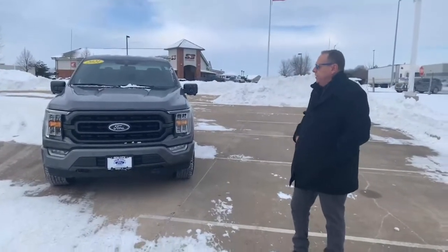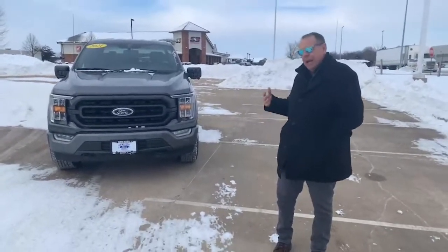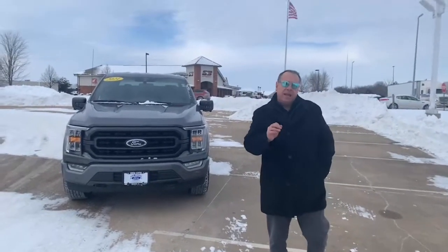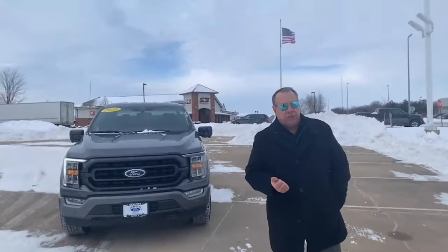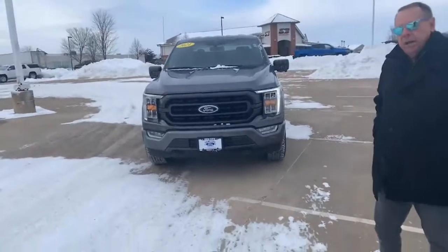I'm going to be featuring this 2021 Ford F-150. I'm really excited about it. There's been a lot of new changes and upgrades with the F-150. The F-150 has been the number one selling truck for 43 years straight, and I'm sure 2021 is going to make it 44. I'd like to put all the critics to rest — it's not because we're the cheapest truck or have tons of rebates. Quite the opposite — probably the most expensive truck with the least rebates.